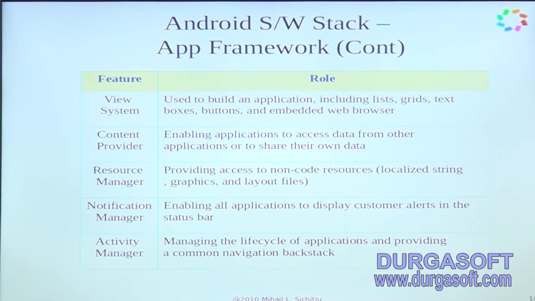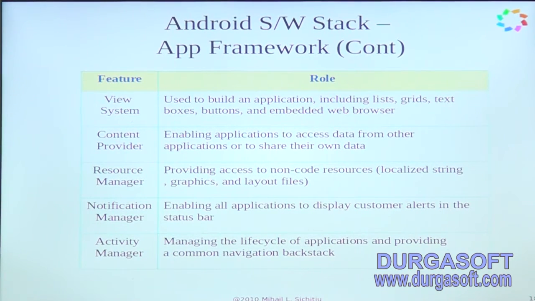If you're calling from gallery, it doesn't give you contacts, it gives you photos. So it depends upon the application from which you're calling. You don't go to the gallery if you want to find someone's contact, or you don't go to call logs or contacts to find somebody's picture. So it's simple as that.